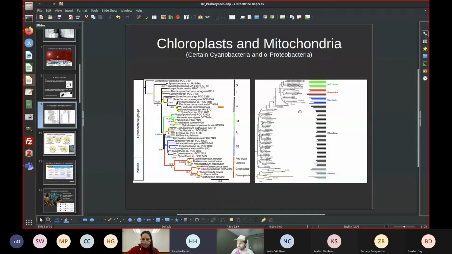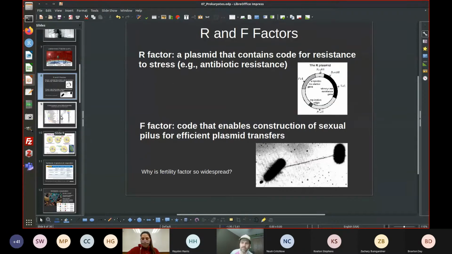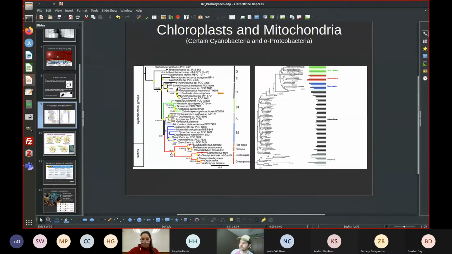What's the difference between a plastid and a plasmid? A plasmid is that circular piece of DNA that bacteria can move around. Right. A plastid is mitochondria and chloroplasts. Oh, okay. If it's a plastid, does that mean it became an endosymbiont? Yeah. Okay. Got it.